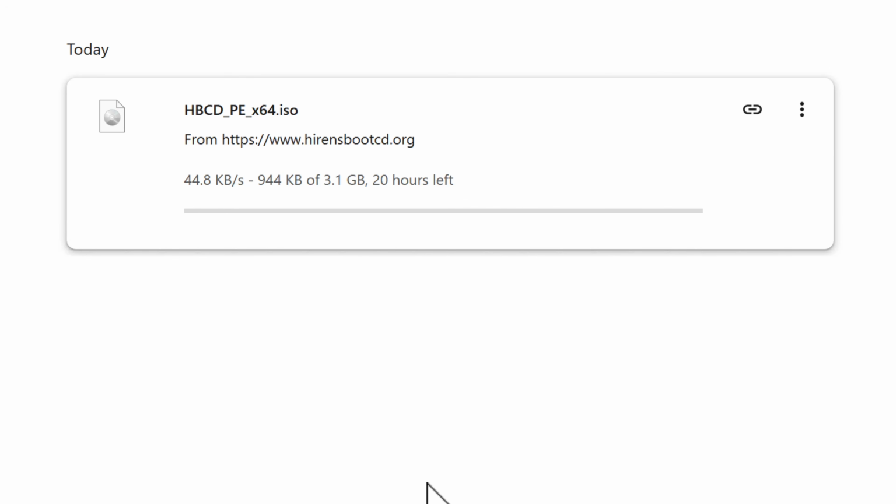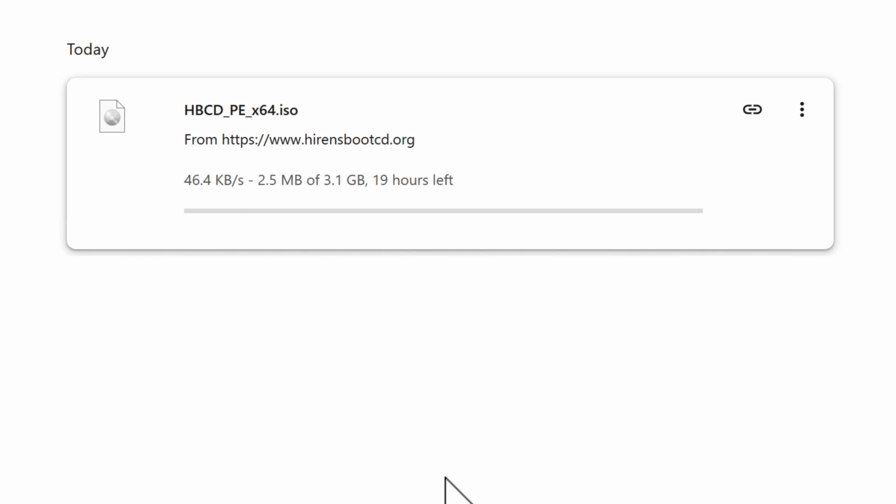All right, you're sitting there staring at a progress bar that's barely moving. You've got fiber internet, you're paying good money for fast speeds, but your download is crawling along at a few hundred kilobytes per second, and the estimated time remaining just jumped from 20 minutes to more than 10 hours. Sound familiar? Here's the thing. That's not your internet connection failing you. That's Windows, and there's a completely free fix that most people have never heard of.